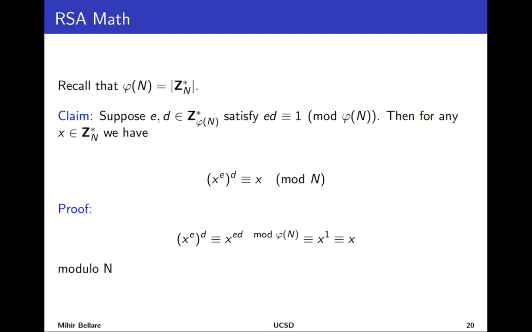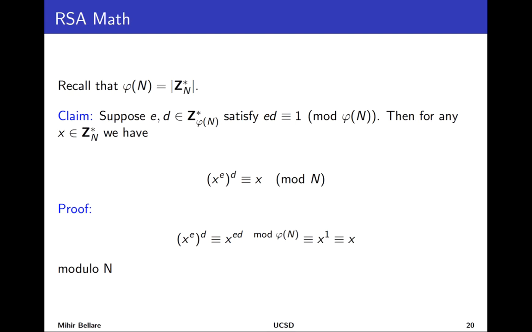This is a finite set, and has a certain size. Recall it's the set of all integers that have no common factor with n, and thus exactly what its size is doesn't evidently jump out at you. So mathematicians give it a name. They call that size the phi function of n. So phi of n is the number of points in the set Zn star.